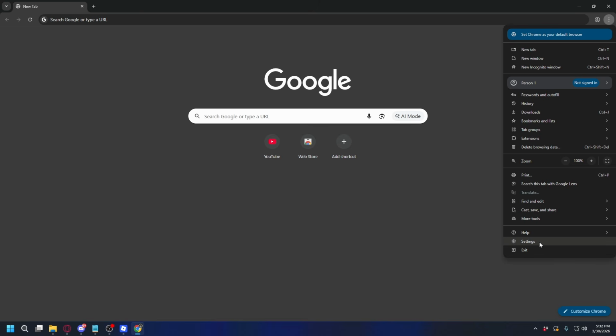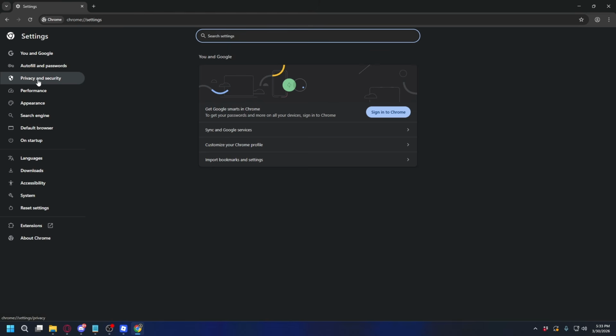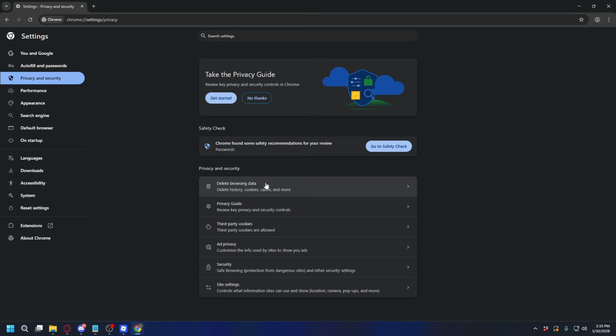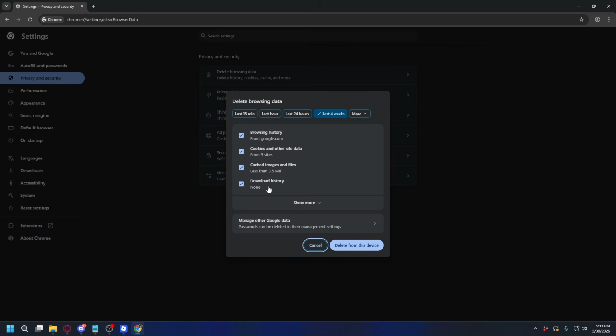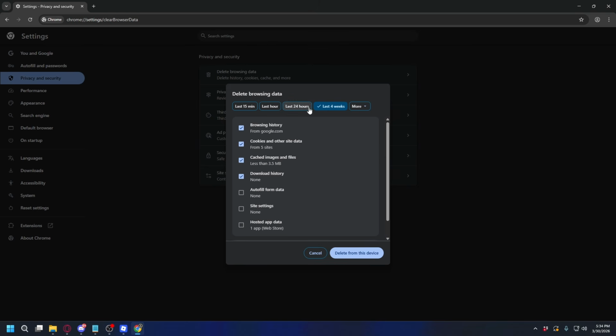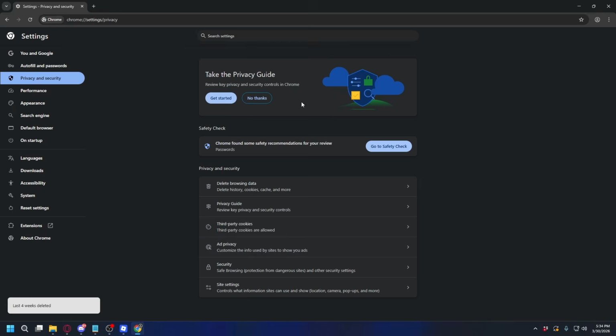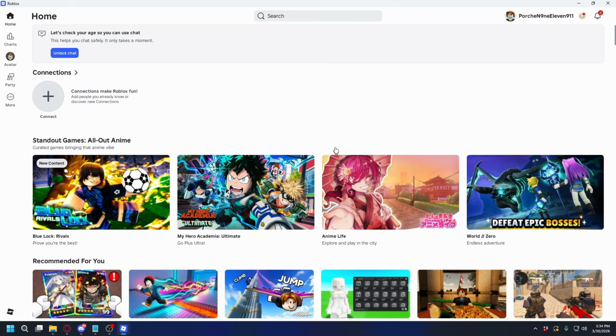So here you just go to settings and then you want to go to privacy and security. And then you want to look for delete browser data. For another browser, it's going to be similar as I said. So just click on that. And here you can delete cache from this device. So let's go ahead and do that. Delete from this device, and then you need to log back into Roblox in Google Chrome or whatever browser you have. So that's that. So next, if you're using a VPN or browser extensions, they can interfere with Roblox servers. You can try to disable it and see if that fixes it.